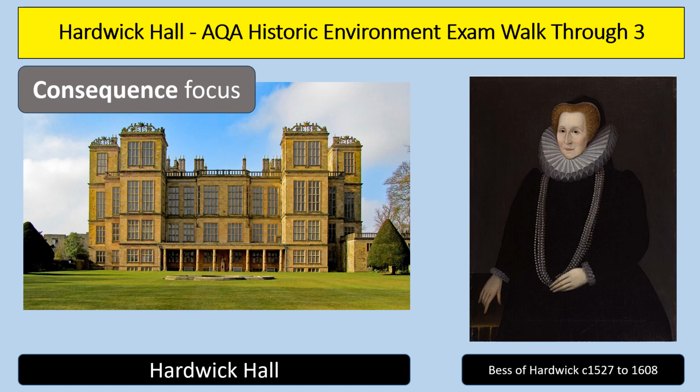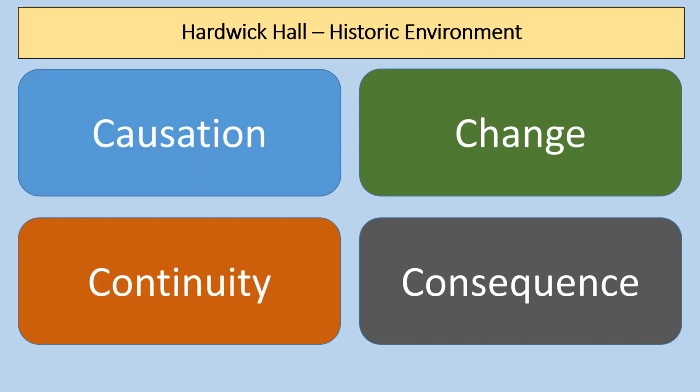Well, hello and welcome to this revision video for the historic environment on Hardwick Hall. This is an exam walkthrough and we're going to talk about a consequence type question in this video. So for Hardwick Hall historic environment, these are the main concepts where you could get questions around causation, change, continuity, or indeed consequence, which we're going to focus on in this video.